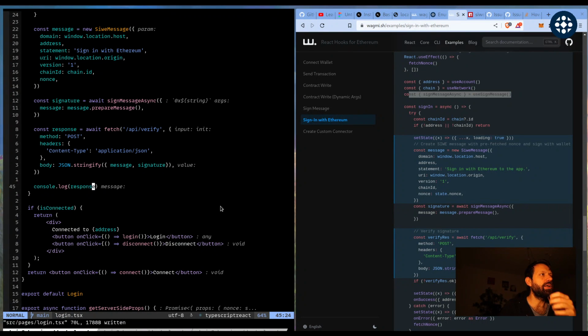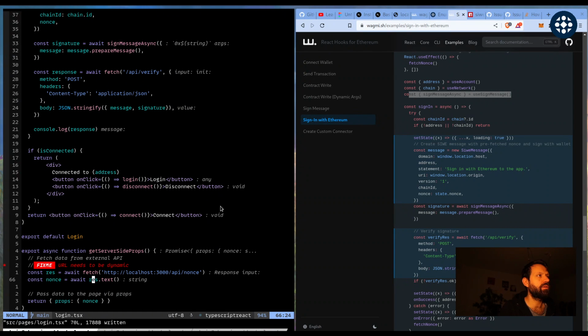Oh, I know why. Okay, this is hard to wrap your head around, but this is getServerSideProps. So this is a different fetch than this one, it's kind of magic. On the server side they only allow absolute URLs, because on the server side you don't know on which page you are.